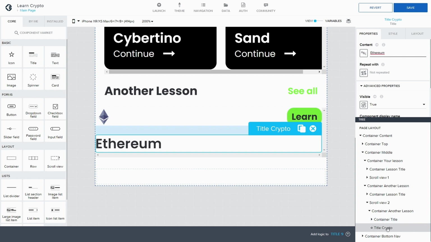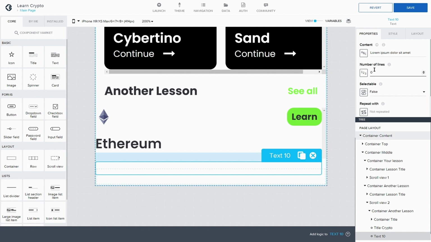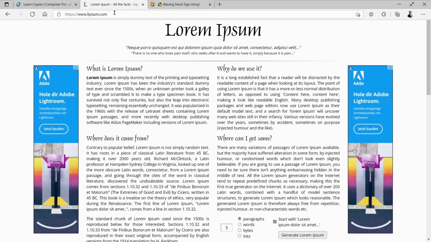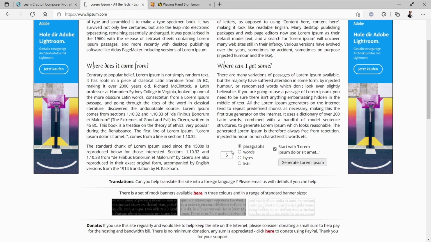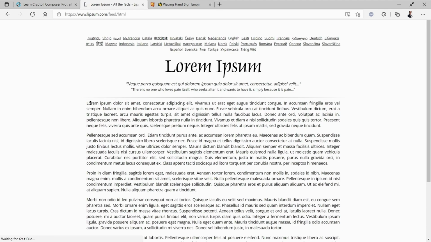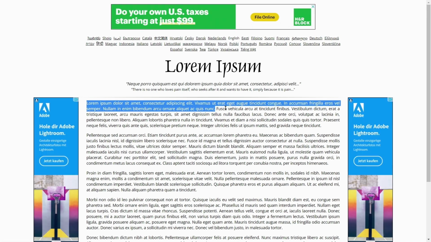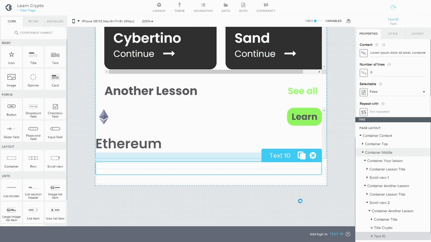And then the last is a last piece of text, so we'll add that one at the bottom. Then we're going to generate some text from lipsum.com, which just generates some nice words. So I'm doing 5, generate them, and then I'll take a bit of generated text, and then I paste it in here and press save.